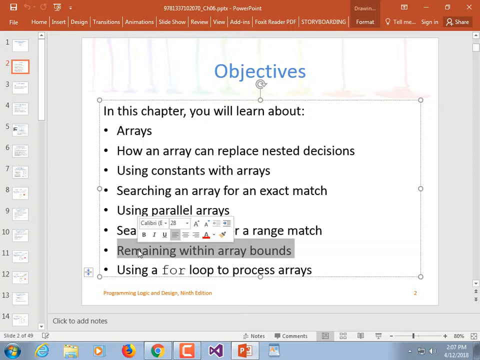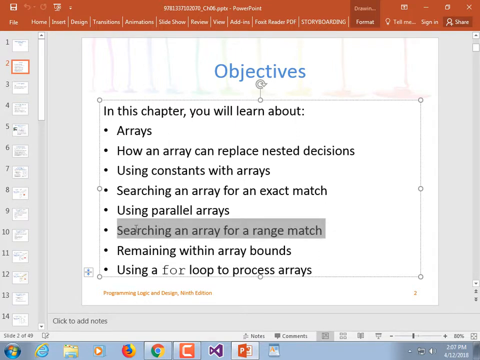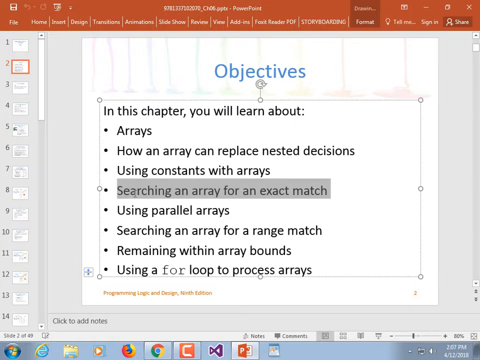Those don't exist. In some languages, it'll cause the program to crash if you try to do that. You can search an array for a match, meaning that you can go through those apartments looking for the specific person that you're looking for. That's what's known as searching for an exact match.